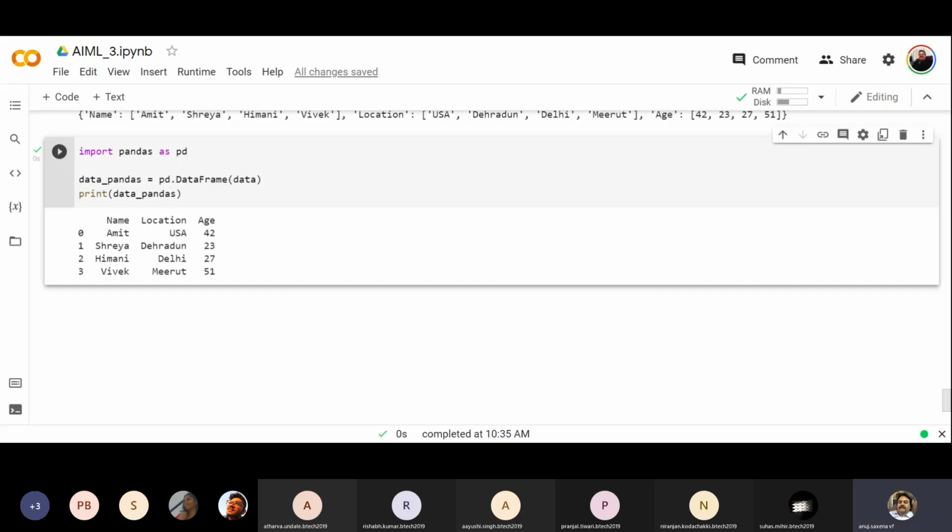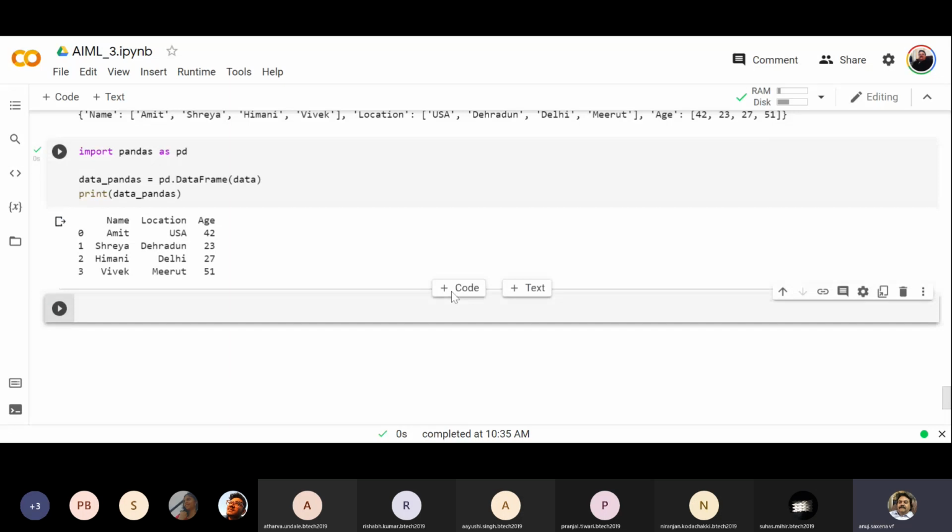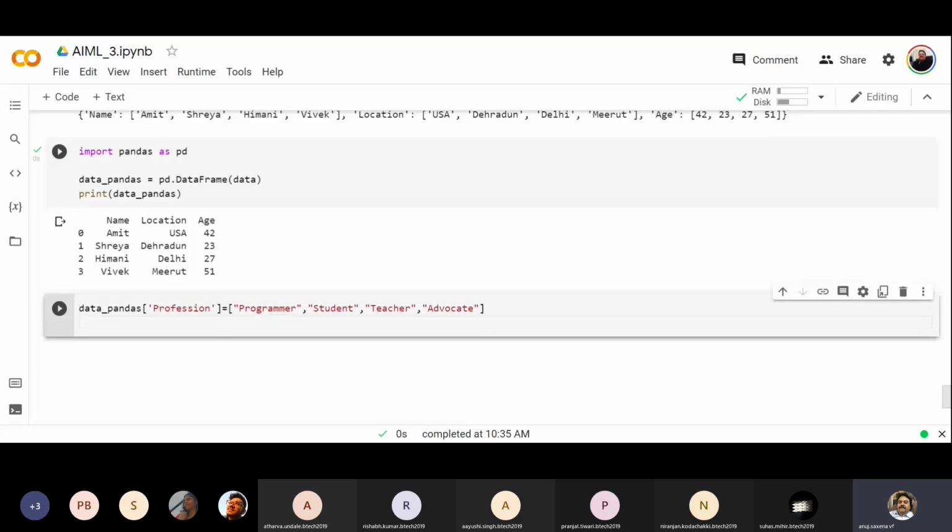And the best part with the data frame is, suppose I have another record which I have to put as a profession. There is no profession here, and I want to add a profession to this data, something like this. Data pandas, and the profession I have added. So I simply have to tell that your data would be like this only. These are the professions. For data pandas, which was generated, profession is equal to this. Now I print it. Just see.